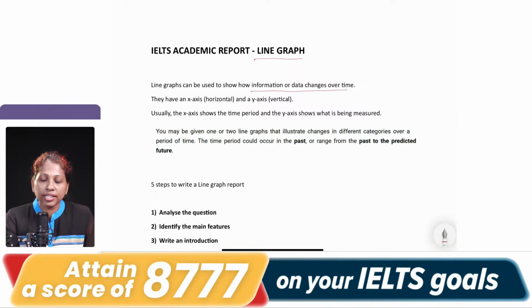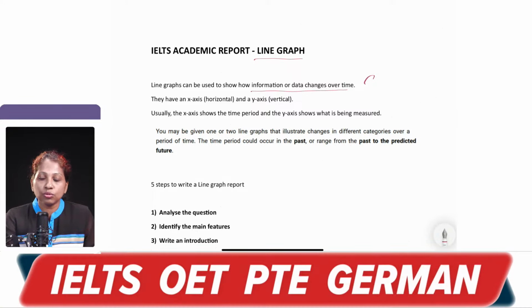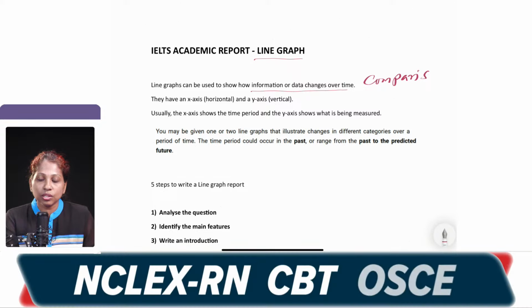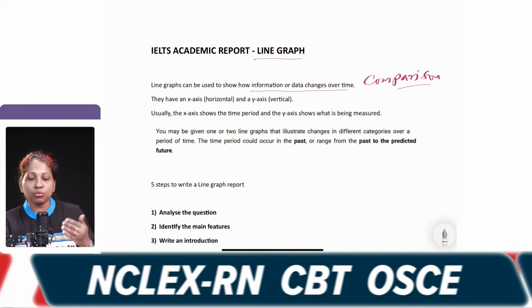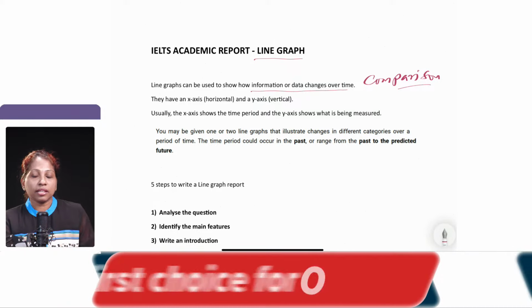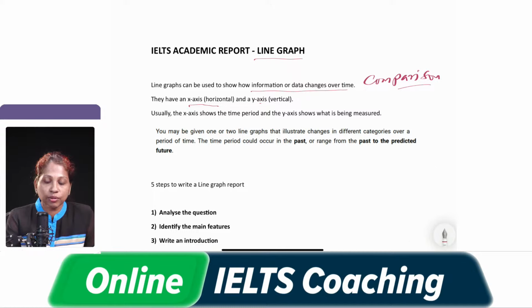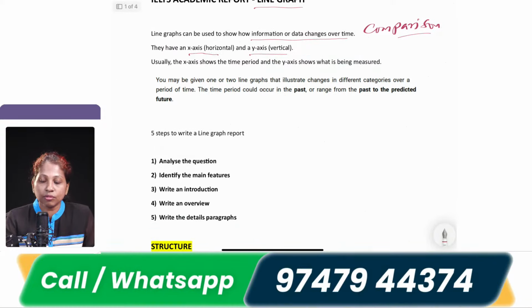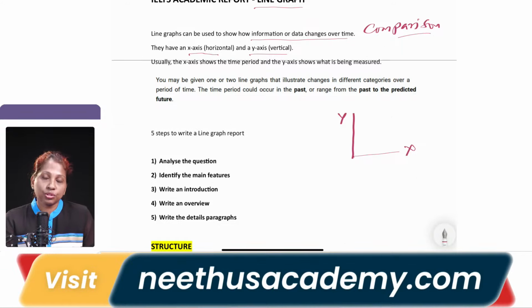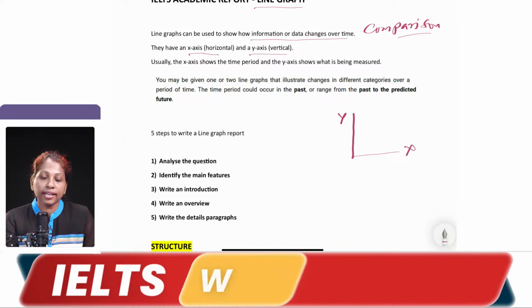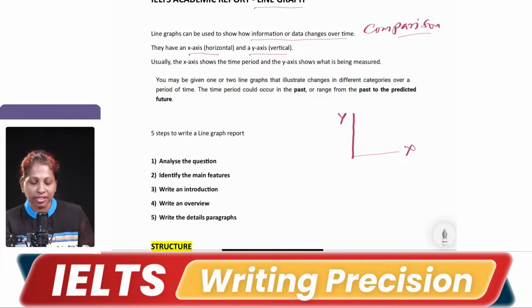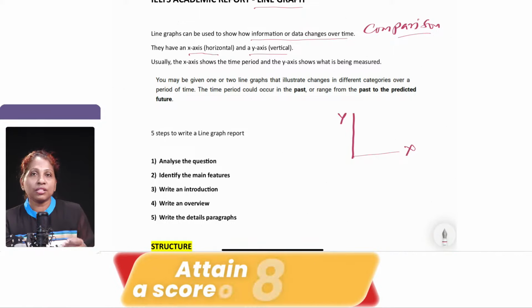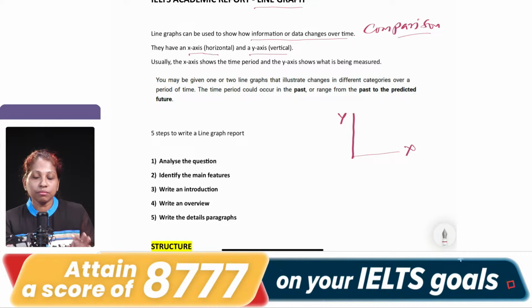To an extent it's a comparison, maybe between two values. This is the same as with a bar graph, which is a comparison between maybe two or three labels. Similar to a bar graph, it also has an x-axis and a y-axis, like we discussed last time. The x-axis is the horizontal one, which generally has the time period, and the y-axis is mostly the measuring unit, such as percentage, number of people, or quantity of something. So you may be given it in that manner.